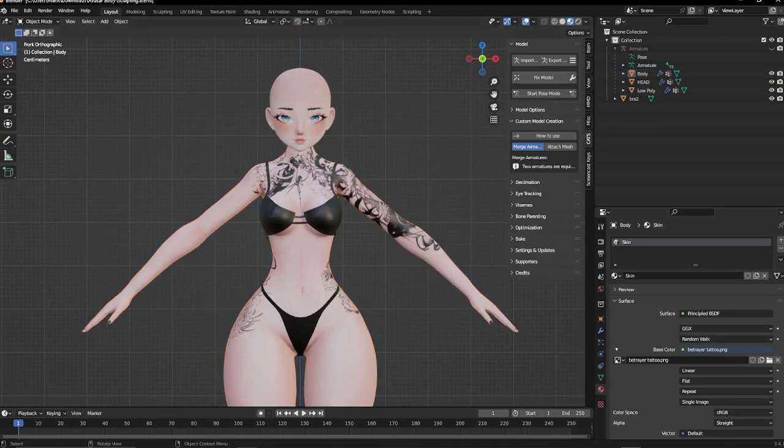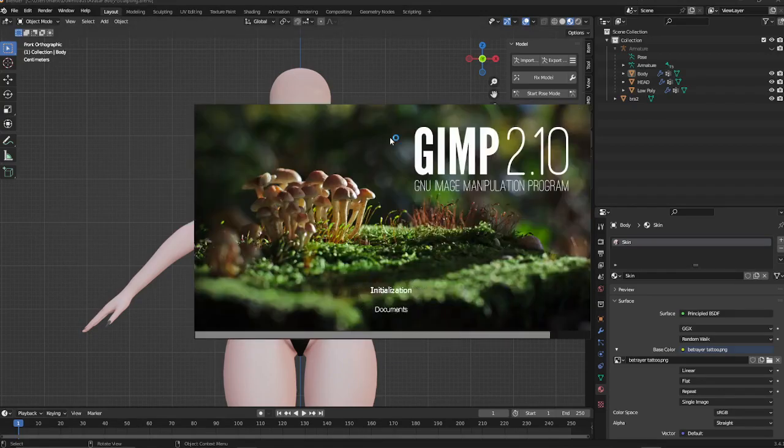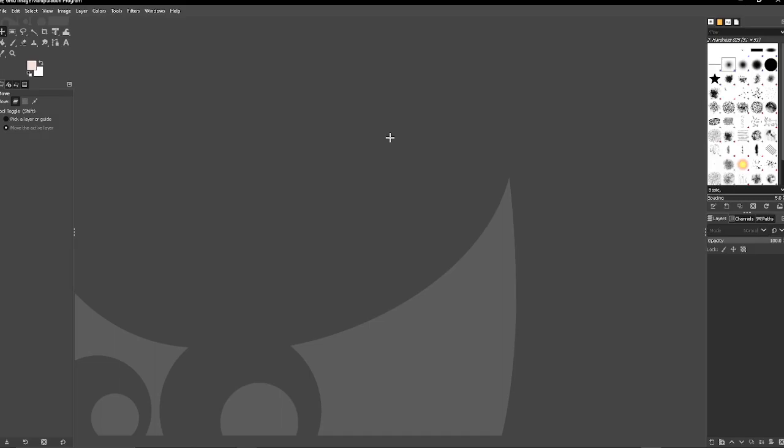So first things first, you're gonna need to install GIMP. I do use GIMP. You can use any other platform where you can easily do multiple layers of different PNGs, but I do use GIMP because it's the easiest for me.